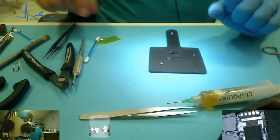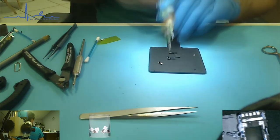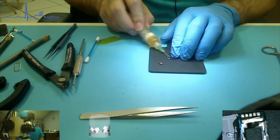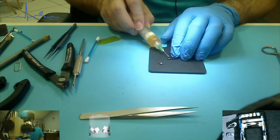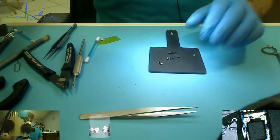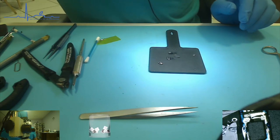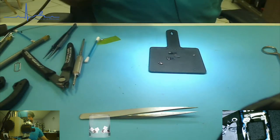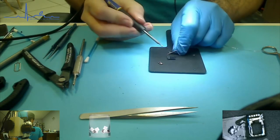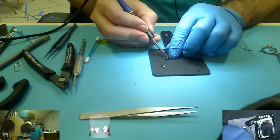So, let's get a good gollop of solder flux on this. Flux on this. We can clean this. We're not worried about that. 650, I feel, is quite high for a flex cable. You do not want to linger on this for very long. That is because if you do, you are going to bubble your ribbon. Bubbling ribbon is not good.